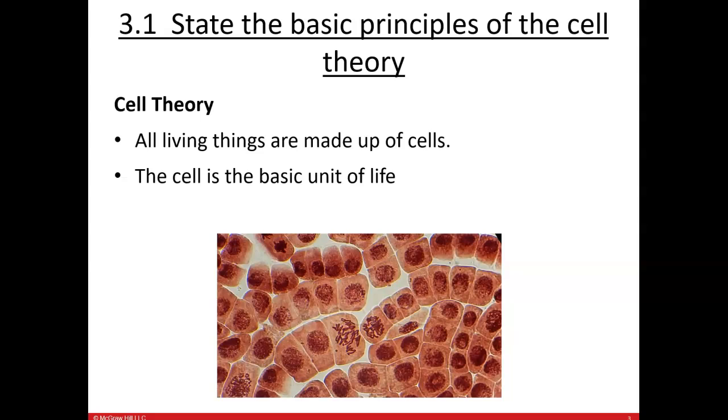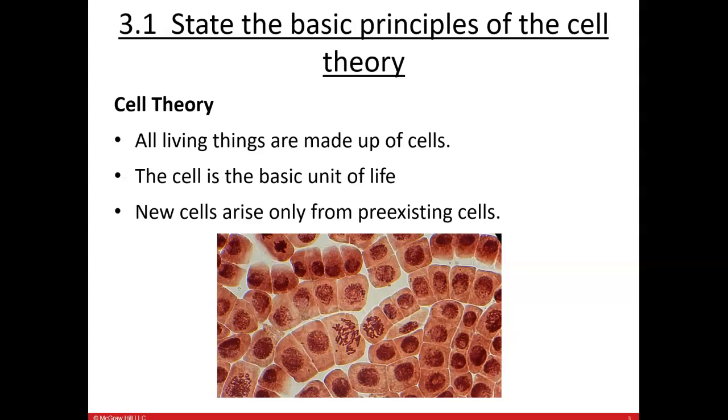When we look at the levels of complexity of the human body, we start with atoms. Atoms are the simplest chemical unit. And when we bind atoms together, we have molecules. And molecules come together so that we can have the parts of cells, or we can have big molecules, macromolecules. But then we can have the parts of the cells, and some of those are called organelles. But once we put a lot of organelles together and some other things, we actually get a cell. And so a cell is the simplest living unit, the smallest thing that we can actually say is alive. So it is the basic unit of life.